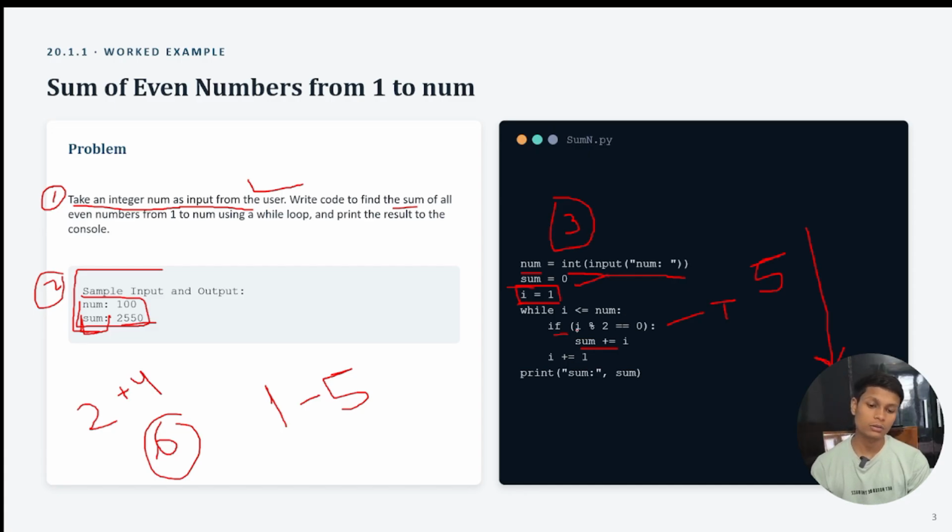5. So what are we going to do? We are not going to do anything. The compiler will end our loop, stop it immediately, and go to the last print statement, which prints the sum, meaning the value of sum. This sum is printed as it is, the comma gives a separation, and sum gives the value of the calculated even numbers. Okay, the sum of the calculated even numbers. So this is all for this question.